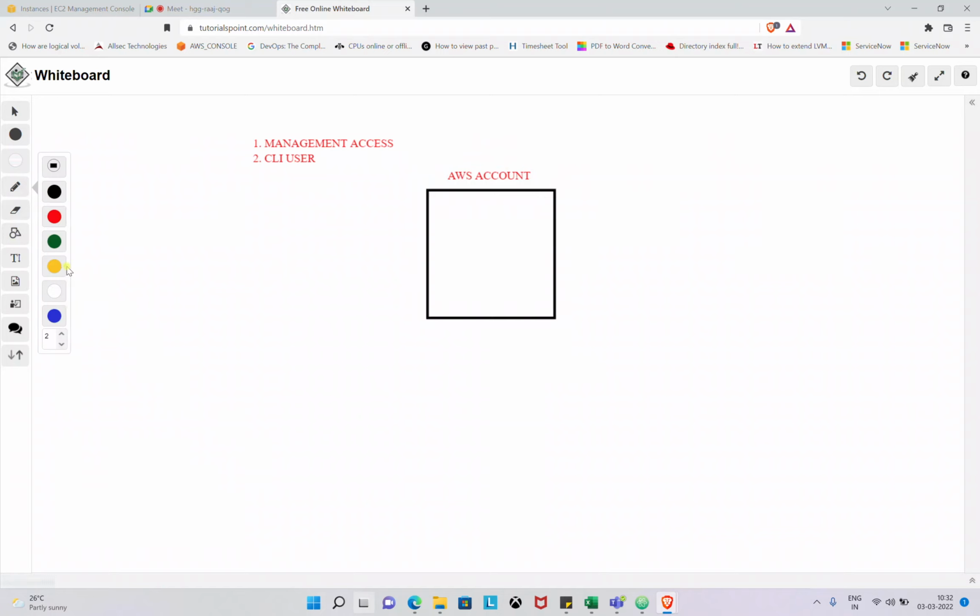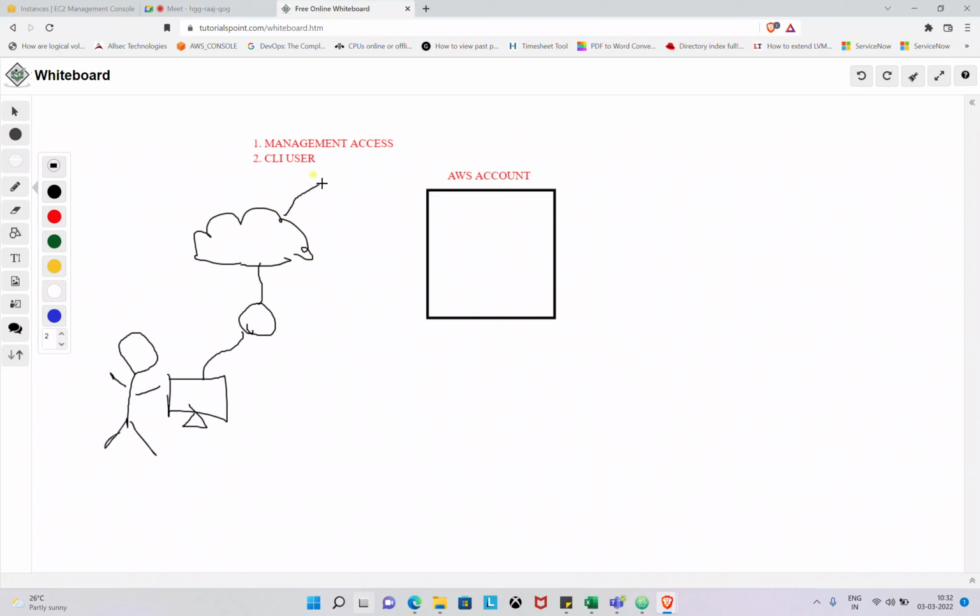So now this is me. I am sitting at my home, and I am trying to access the AWS account. Of course this is my router, so I am connected to the internet via my router, and from the internet I need to access the AWS account.